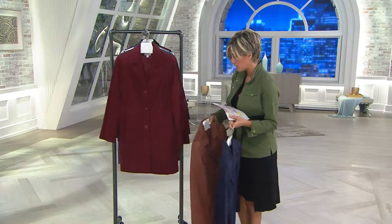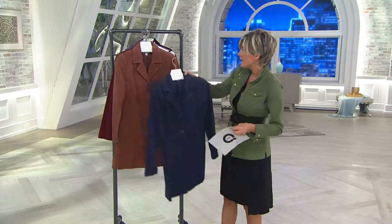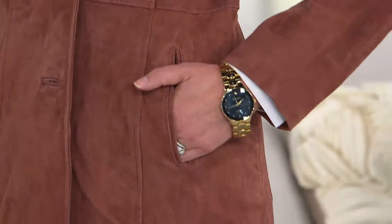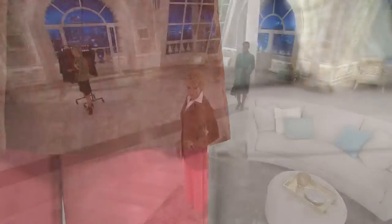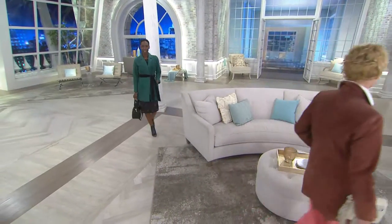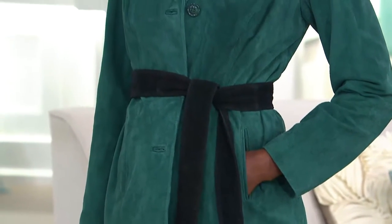And for $18 and change, there's also fall wine. Here's the backstory: totally clearance, not coming back. Over the weekend, I was in Michigan visiting my dad and some girlfriends. When you're bored in an airport you surf the web, and I discovered this suede trench. Before I saw the price, I thought it should be on my fall pick-me-up list. Then I saw $1,900 — and that was the retailer's sale price; it started at $2,200. I thought, this is not meant for women on real budgets, so I went to QVC.com, typed in suede trench, and had no idea I'd find it for under $100.